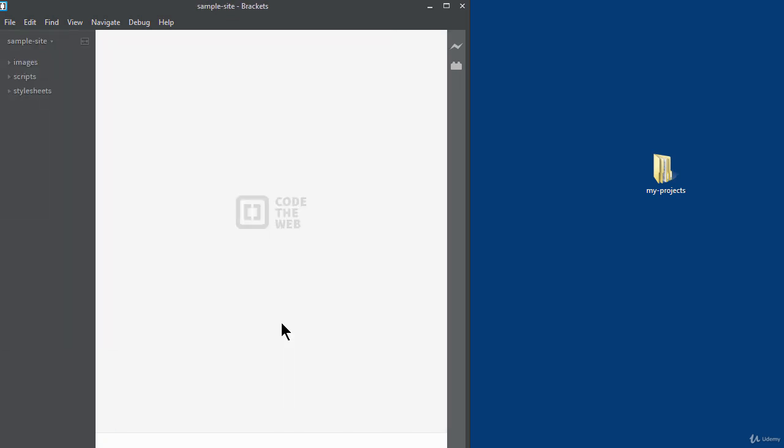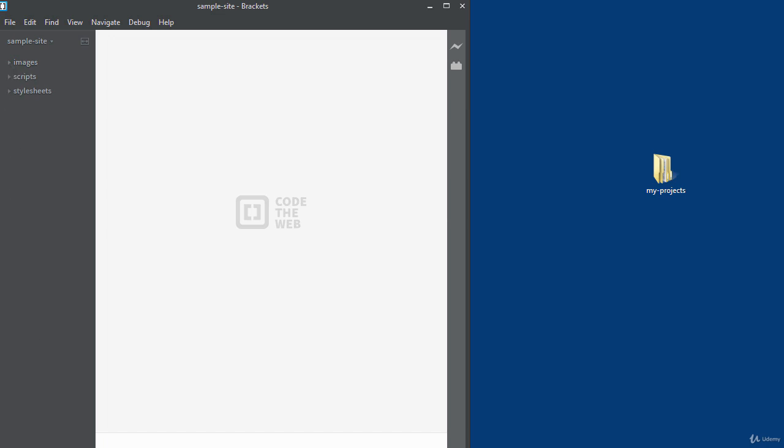I'll just click and that will open it inside the text editor. So on the left pane here, you can see my subfolders and my main project folder. If I expand this folder here, you can see I've got a couple of images in that folder.